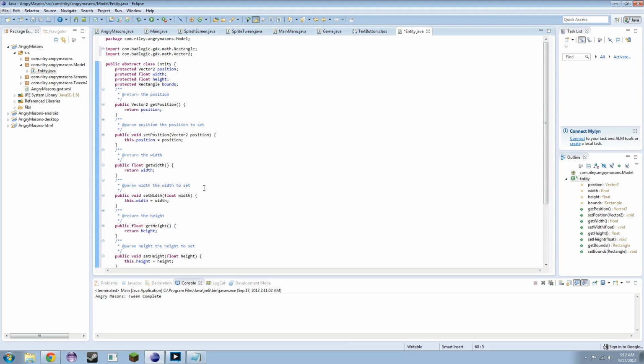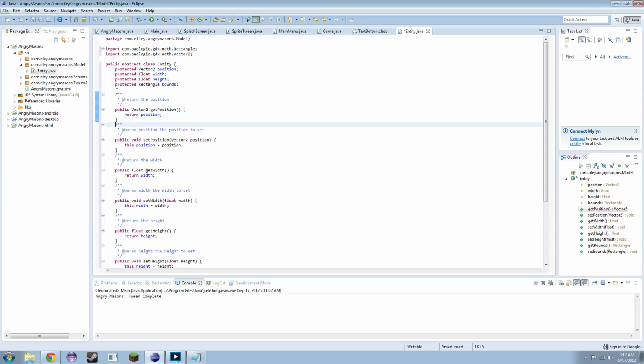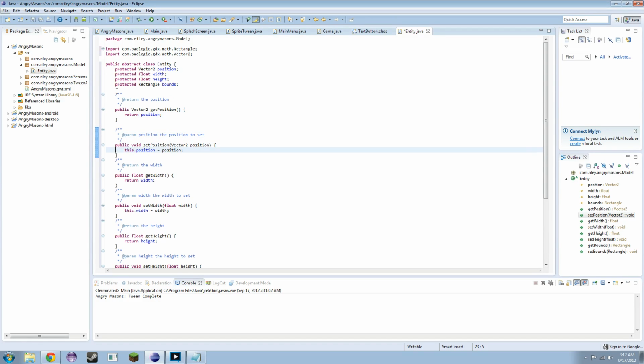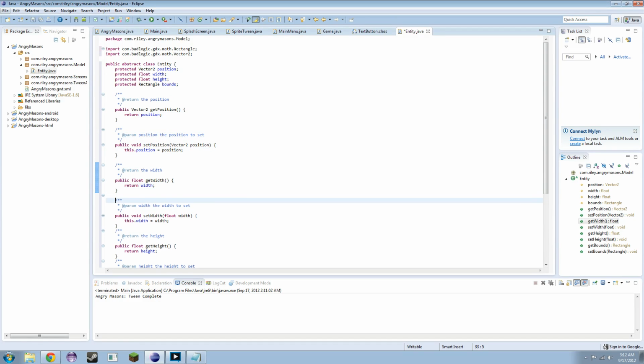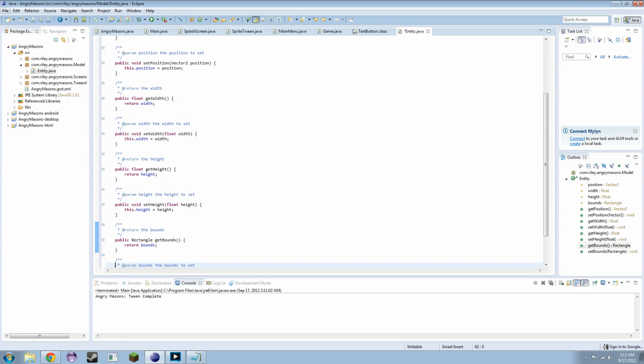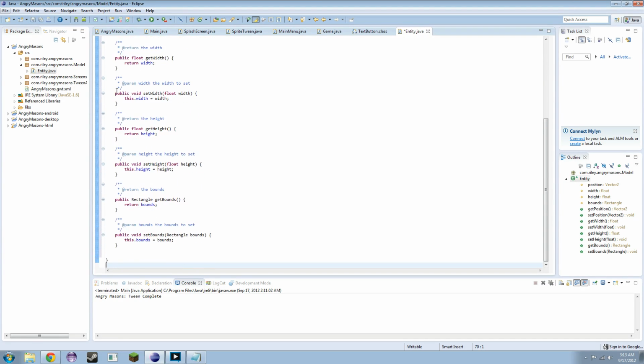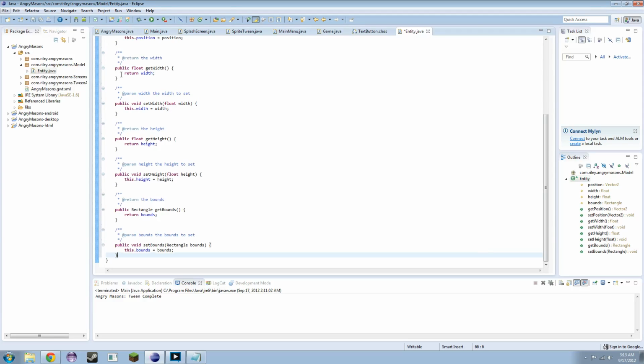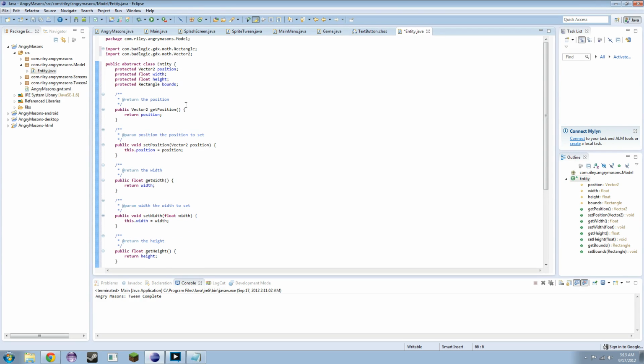Yeah, so there, and it even generates the Javadoc for us, which is kind of nice of it. It seems a little messy in its current state, because it kind of is. But if you didn't know that you can generate the getters and setters like that, it's a really handy thing to do if you already started putting your class together without doing that, and then you realize you needed getters and setters. Yeah, you get the idea.